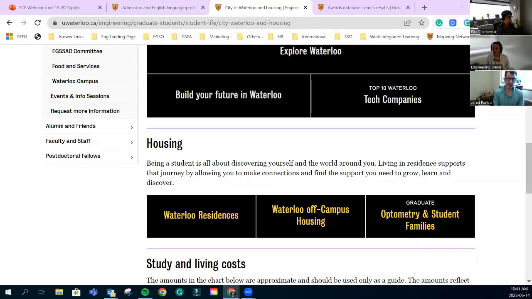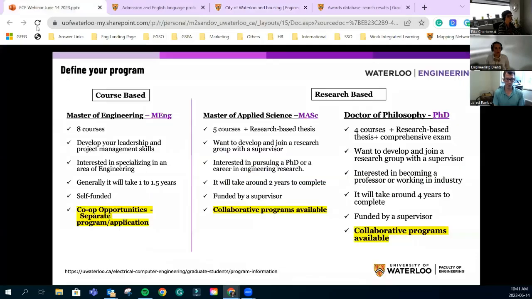But again, it would depend on whether your profile meets the needs of the prospective supervisor you are trying to work with. Also, remember, for course-based programs, MEng, you don't need a supervisor. Only for research-based programs, the MASc, the Master of Applied Science, and of course for a PhD, you need a supervisor.